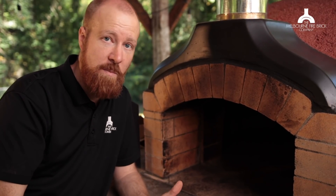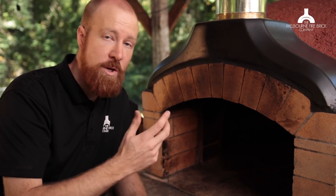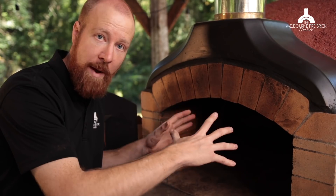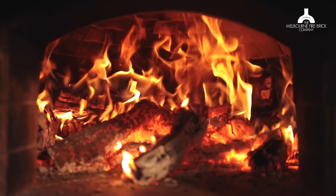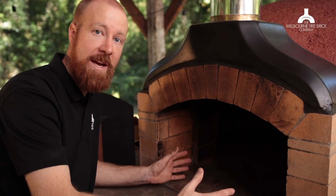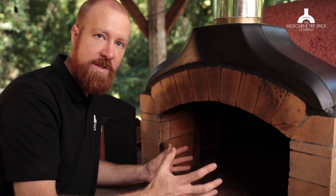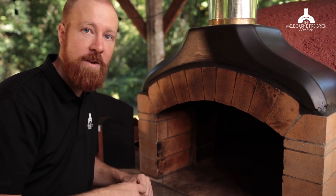So it's nice and simple. You light the log cabin, you put the door in front of the oven and then you just leave it to do its thing because all that wood will burn. The log cabin burns down and it's going to heat up the floor — the embers fall down and heat up the middle of the floor. The big timber all around the back and the sides is going to heat up the dome of the oven, so you get this really even heat from this firing method without having to push and pull coals around or do too much fiddling.